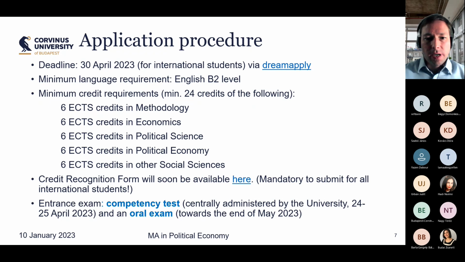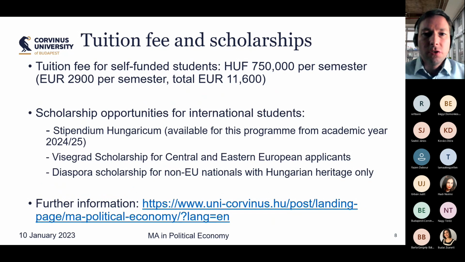The entrance exam is divided into 2 parts. There is a mandatory competency test, which is centrally administered by the university. This is going to be held on the 24th and the 25th of April. And there's going to be an oral exam, most probably towards the end of May. In this oral exam, we will try to explore the motivation of the applicants and the general background and knowledge about political economy. So this is more of a general discussion for interested applicants. This information you can find on the webpage of the program.